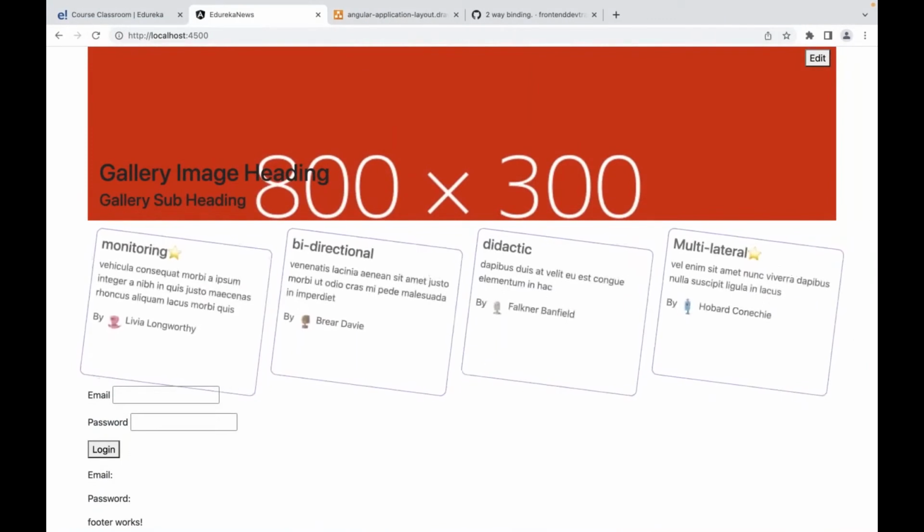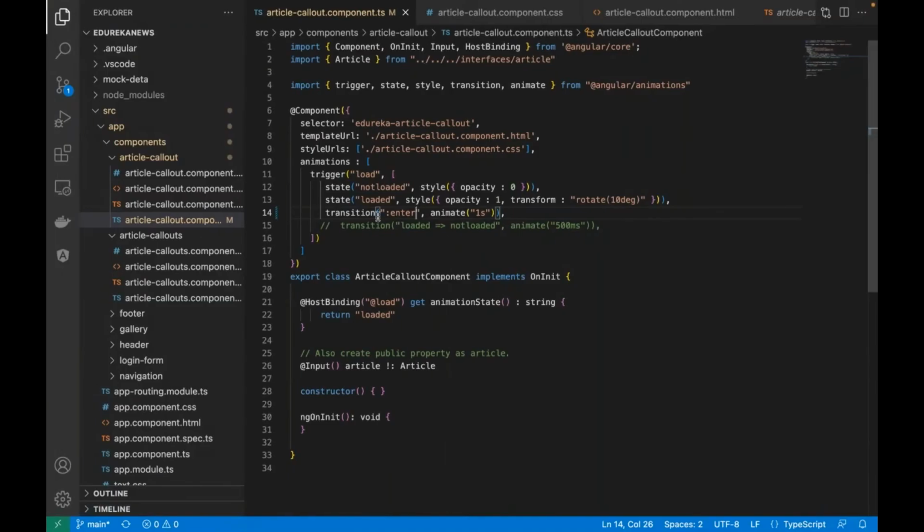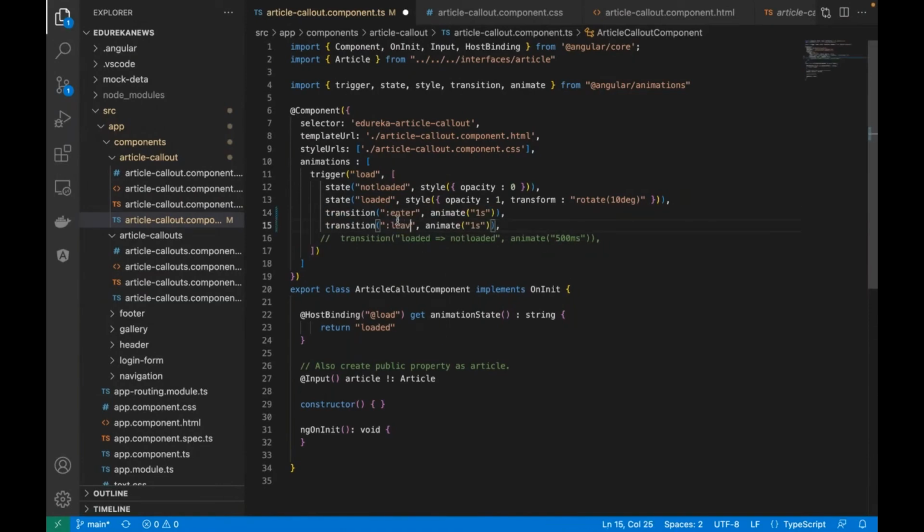It will only run when you are adding some element. And if you're removing some element from the screen, you can write a leave state also, to define what happens to the animation when the element leaves the screen. So that can be added.